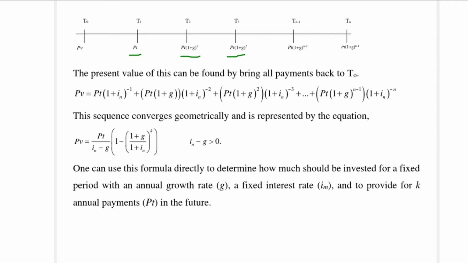If we look at specific numbers, just as an illustration, let's say that our first payment is 500 rands, and the growth rate is 10%, so our G is 0.1 or 10%. Then our second payment will be 550. Our third payment would be 605 rands. Our fourth payment would be 665 rands and 50 cents, and so forth. So you can see that these payments are not equal. They grow at a fixed rate, in this case 10%.